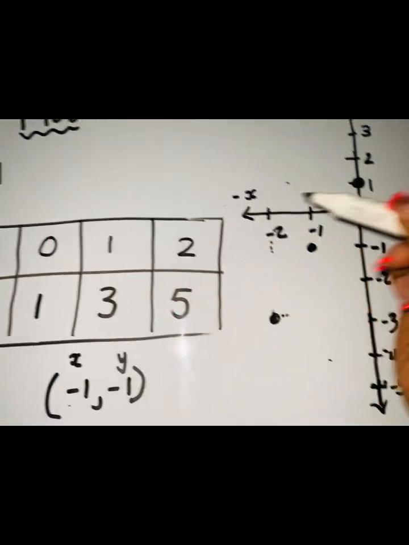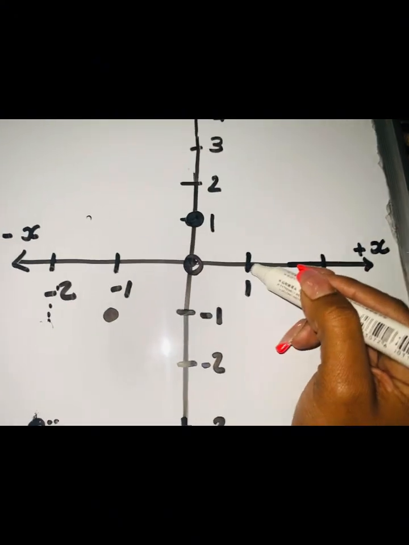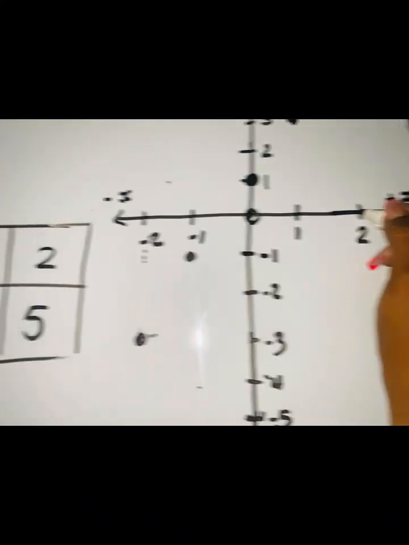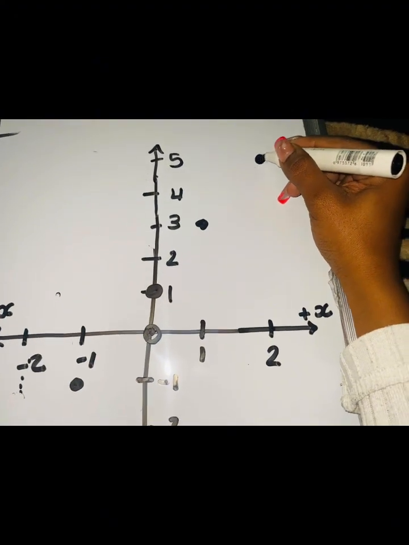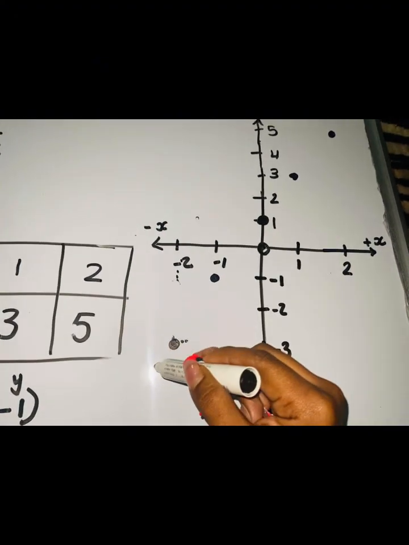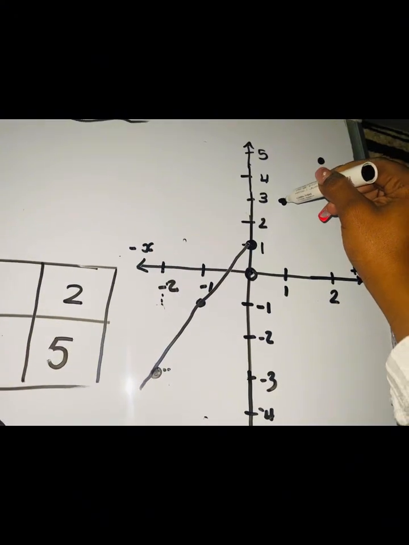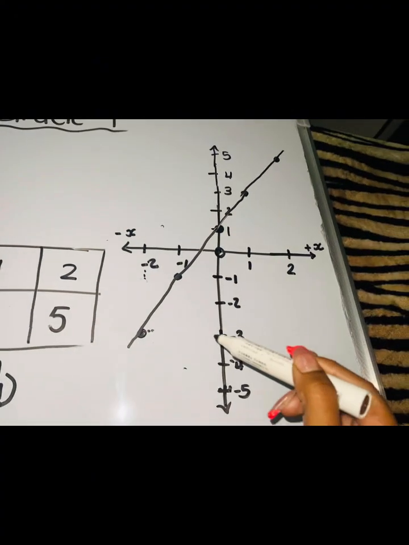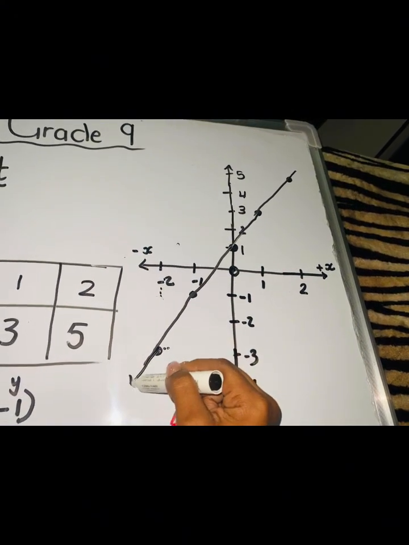And then we plot 1, we go to 1, and we must plot it with 3. So if +1 is here, then our y value for 3 is there. You see that? Then for 2, if we're here at 2, then we have to be up there for 5. Do you see that? And now we connect our dots. I am not straight, guys. You need a ruler to do this, so I'm not straight at all. Yes, my hand is very shaky. So this is how a straight line looks.